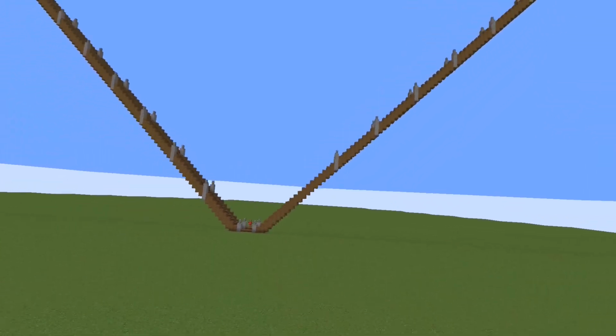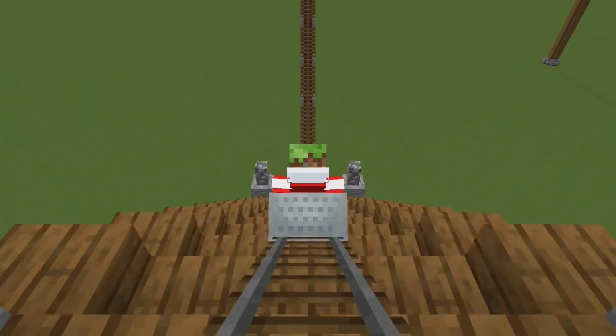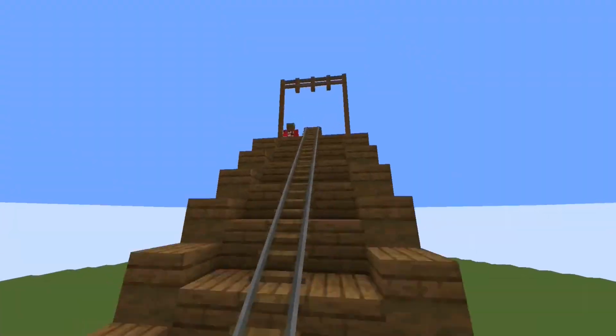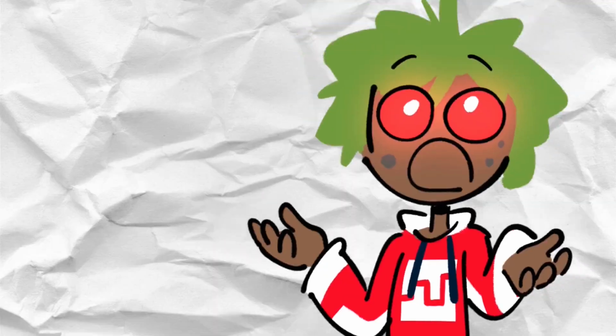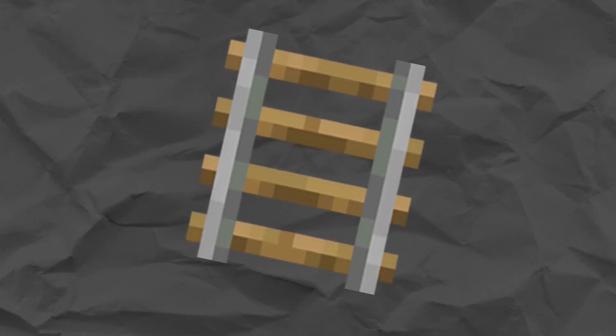This is a Minecraft roller coaster. Now, it may not be the most extravagant, but it features a 100 block drop at a 45-degree angle and a hill right after, also at a 45. If I were to start at rest at the top of the drop, how far up the hill do you think I should go? Well, spoiler alert, because Minecraft rails are the most inefficient mode of transport ever made.